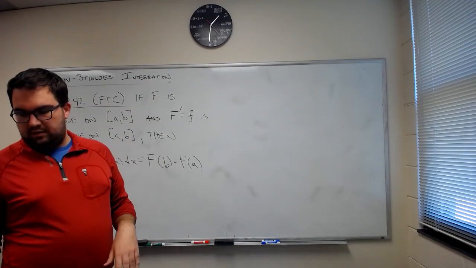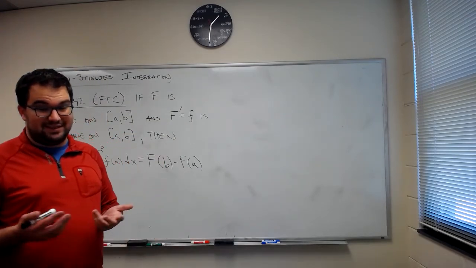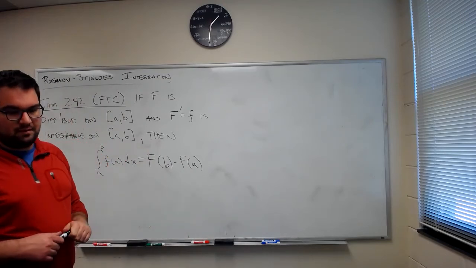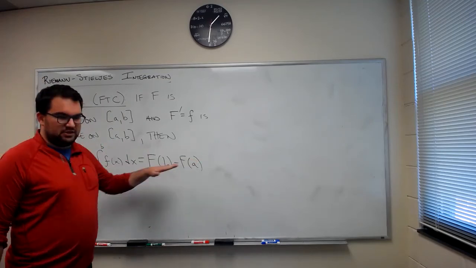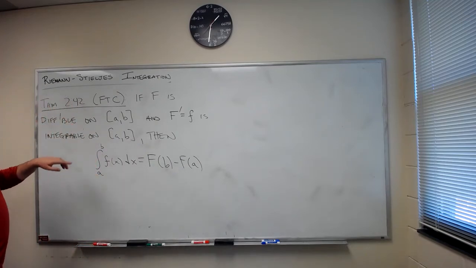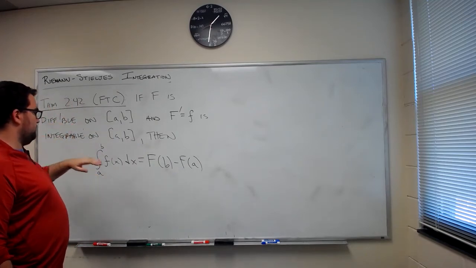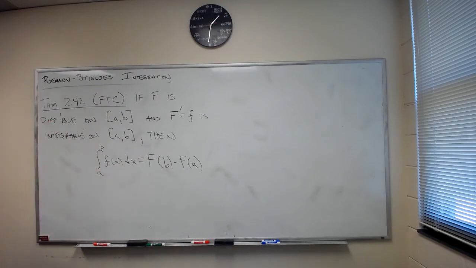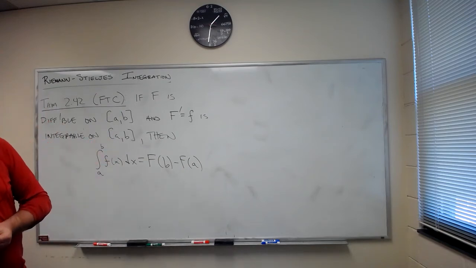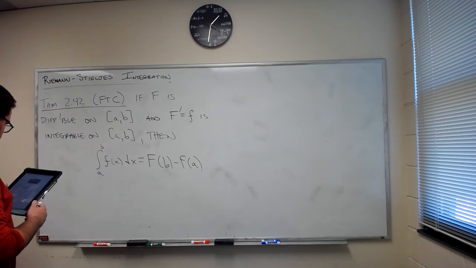But it's one of these things that I think gets lost easily in a class like Calculus 1 or 2, because very quickly they're just immediately using this to compute a bunch of integrals. But it's important to note that it really is just saying that this function capital F needs to be differentiable and this function little f needs to be integrable in order for this to hold. Okay, all right, so let's prove this.